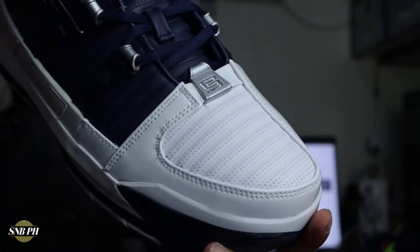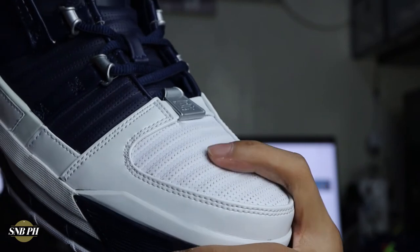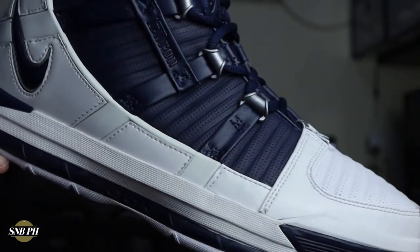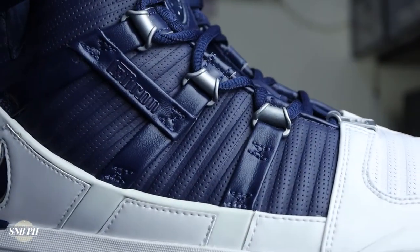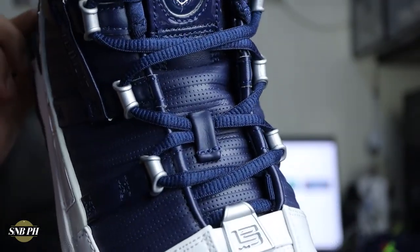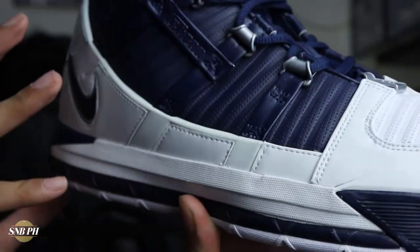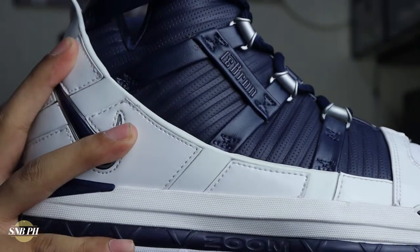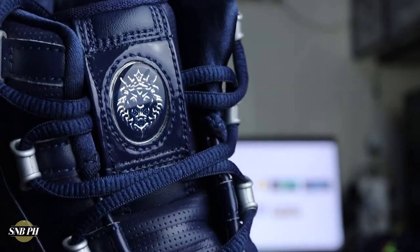On the upper, the materials on the LeBron 3 were surprisingly really premium and really soft. For the main body of the shoe, you do have this perforated leather, which is white at the toe and blue for the rest of the shoe. It feels so much better than I expected — really soft and very smooth to the touch. You also have some leather straps on the upper that connect to these plastic lace loops. Then wrapping around the forefoot all the way up to the heel, you have this white patent leather. It is a pretty thick cut but also soft. On the medial side of the forefoot, that patent leather has a larger area to protect the shoe during toe drags. Then on top of the tongue you have some more patent leather, some really nice metal aglets, and a super soft neoprene sock liner — definitely one of the softest and most padded I've ever had.